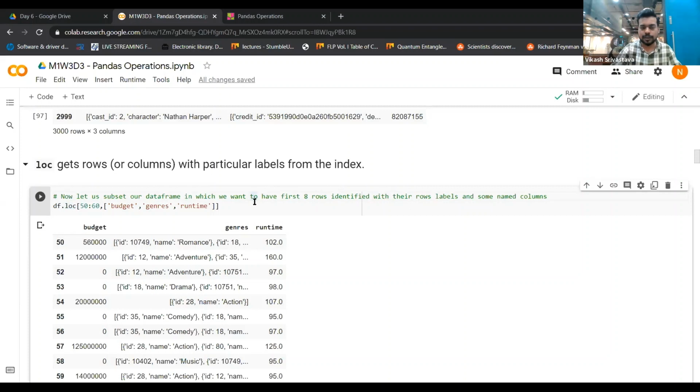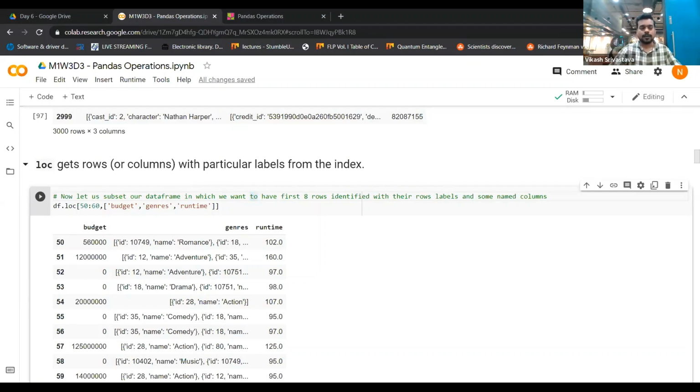I hope you guys understand the difference between indices and labels. Can you please confirm if you are able to understand the basic difference between iloc and loc? iloc does your slicing using the indices, but loc does your slicing using the labels. In iloc you have your row indices and column indices, and when you're using loc you can use your row labels and column labels. So essentially what are these labels? These are the labels which identify unique observations, so that's why we need these labels in a way.